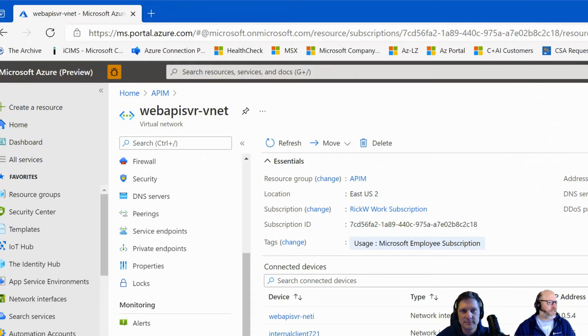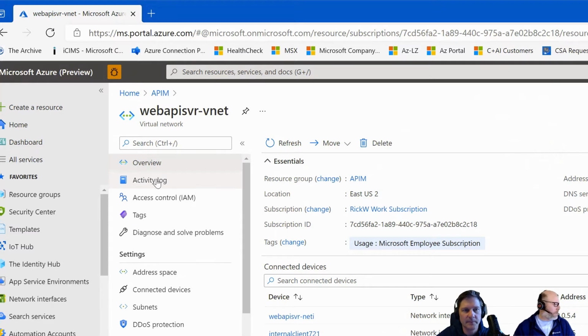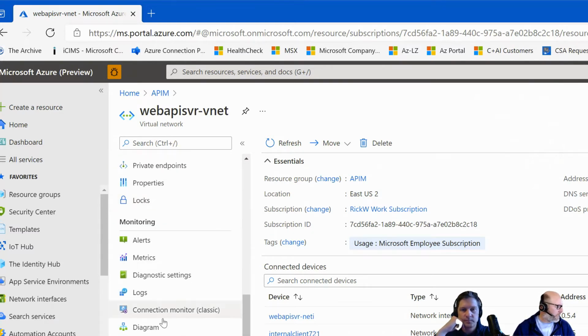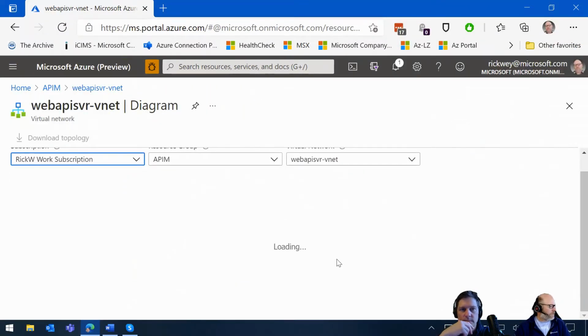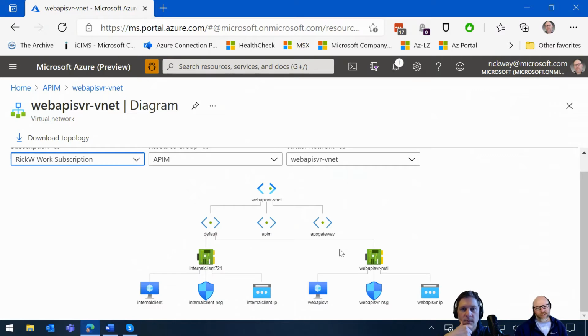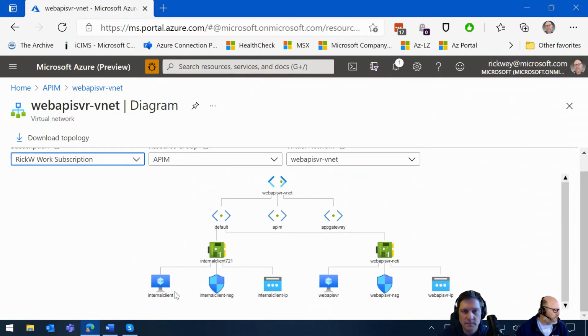So even though it bleeds off a little bit, unfortunately, you guys can still see this navigation on the left, correct? Okay. So if I go down into this navigation and I show the diagram, that's what I wanted to show here. You'll see the actual network topography that's been provisioned to support these resources. So you can see here I've got my internal client, again, could be a Bastion host. I've got my network security group, which right now doesn't let any traffic in. And then, of course, I've got my internal IP address for my NIC. And then the same thing holds true for my web API server. And then here are my three default APIM and app gateway subnets, right?